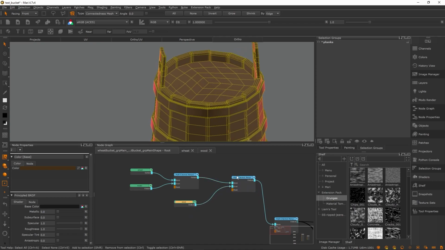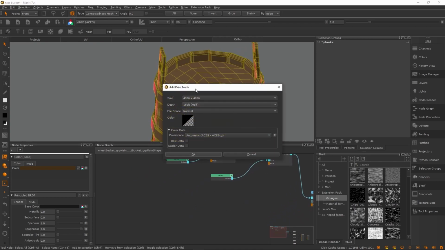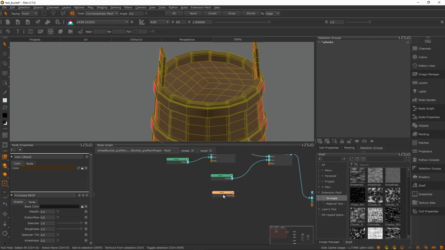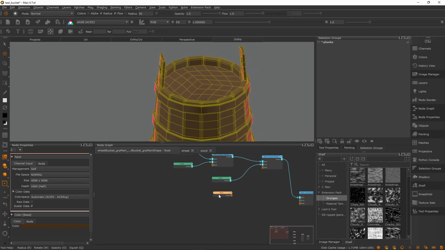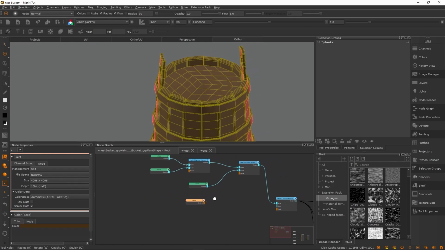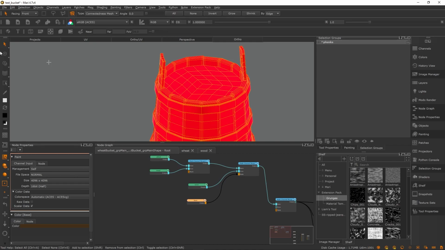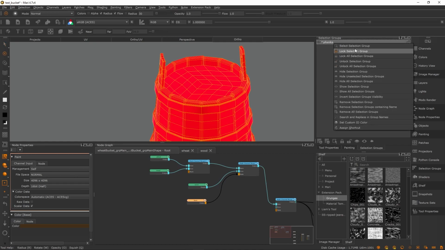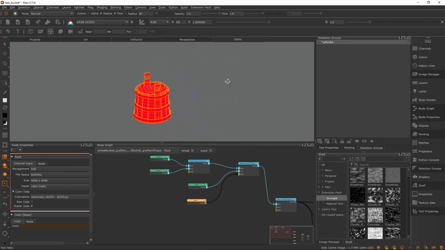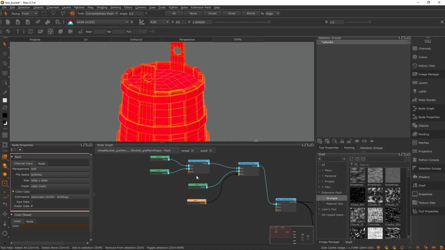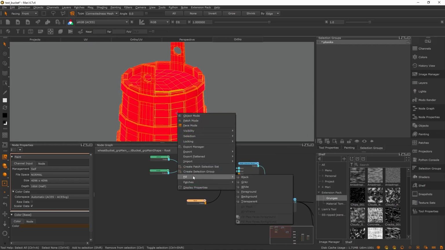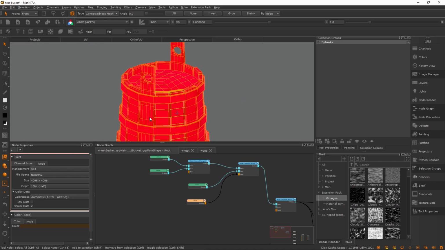Now for assigning the material, we are going to use, for example, a paint node. A paint node is for making paints. You use it as a paint buffer, and the advantage is of course you can reuse it everywhere. That's why nodes are so powerful. For example, here I'm going to plug it in. What I can even do is select a selection group. Okay, I don't think it's going to work. Yes, it's working. I do that, then I do that. I'm filling it in white.